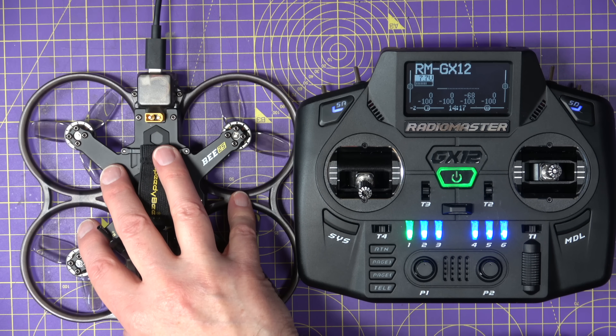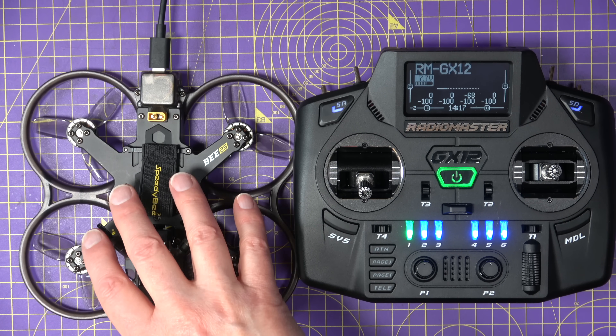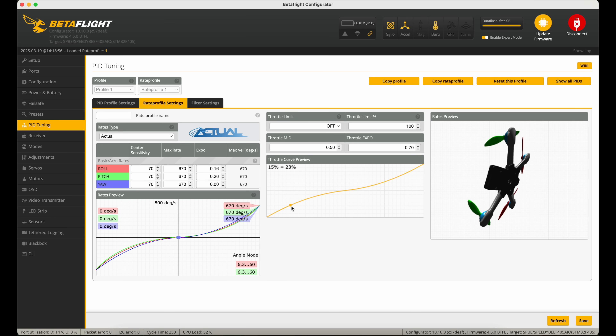I want to set this up so I can fly in very confined places for very slow FPV fly-throughs — flying slowly and smoothly without bouncing about all over the place. So this is now my midpoint. Going back to Betaflight, we need to take our midpoint down until it's at that sort of point — it's very low. So that is my midpoint. It's not the physical midpoint, but it's the point at which the quad is flying at a steady altitude. Now you can start dialing in the amount of expo that you want. You just need to try it and see what it looks like.